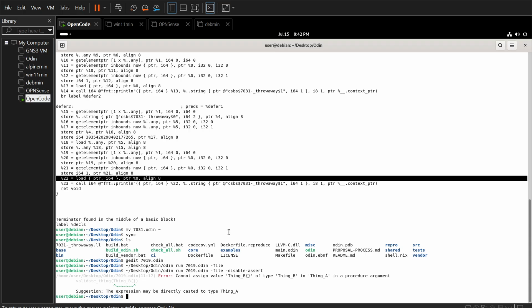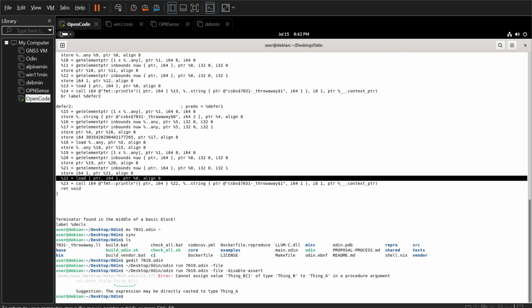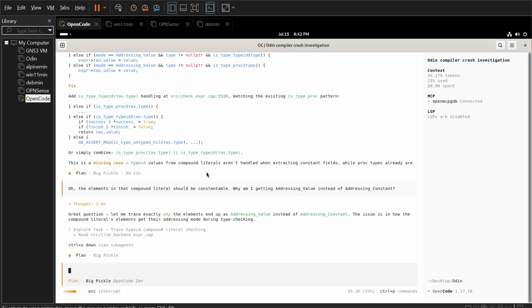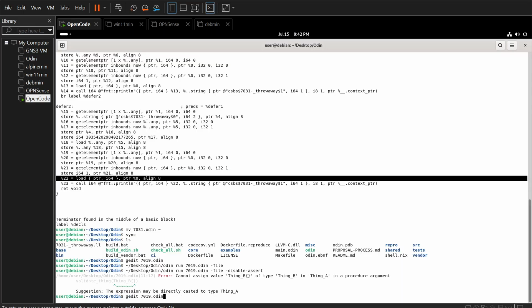Or at least the error is just very weird here. I don't actually know how disable assert works.